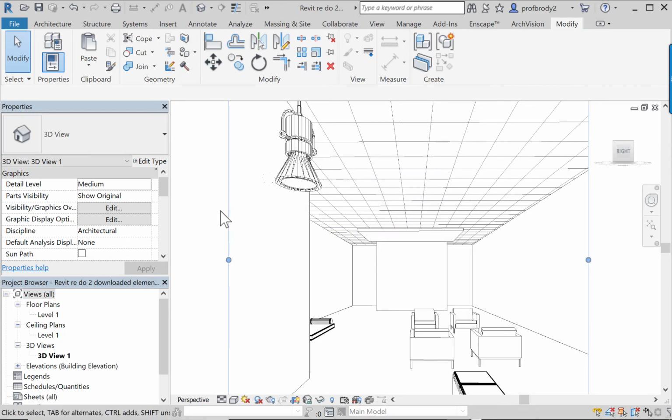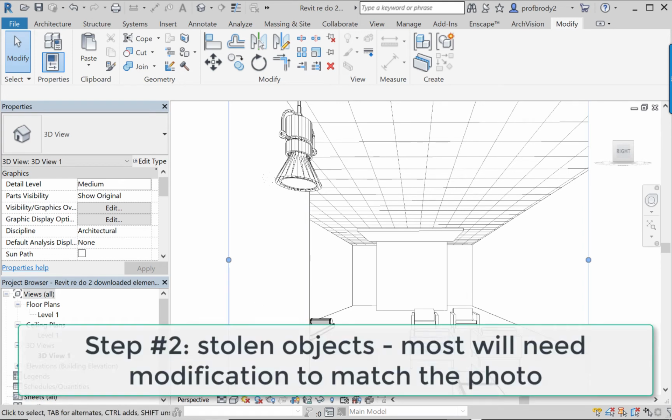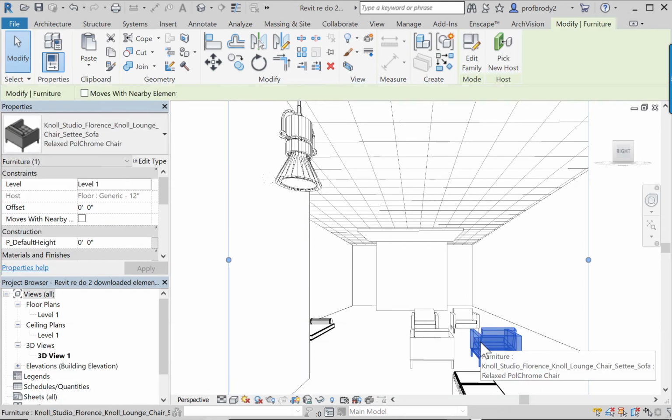Okay. The next one, I've loaded in a couple of standard elements. Here are some of those Knoll chairs. Here is a bench and a divan and a light fixture that I actually found on Form Fonts, or 3D Warehouse, can't remember. And just to show you that you can indeed use SketchUp objects.